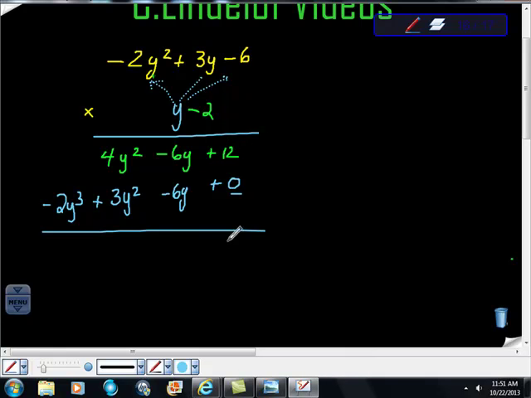So 12 plus 0 is 12, and it's a positive 12, so I'm going to put the positive sign out in front. I'm going to add these two. A negative plus a negative. If the signs are the same, they stay the same, and I just add their absolute values. So 6 plus 6 is 12y. So we had negative 6y's here, negative 6y's here for a total of negative 12y's.